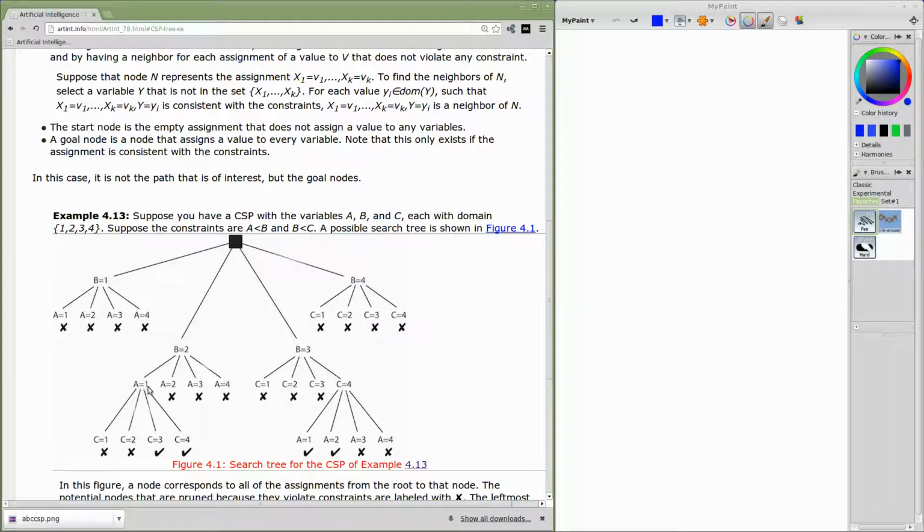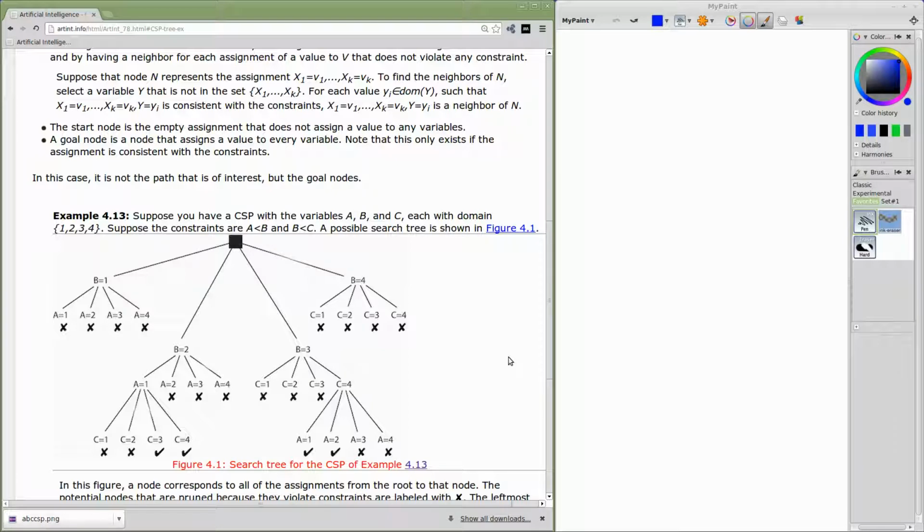Again, we'll try A equals 1. No violation there. A equals 1 is less than B equals 2. Next, we'll try to assign 1 to C. Well, that doesn't work because that violates this constraint. B has to be less than C, but it isn't in this case. It is here. And here we've found an assignment of all 3 variables that actually satisfies our 2 constraints, so that's checked here. If we just wanted to find one assignment, we could stop at this point and we would have found an assignment pretty quickly. This figure is assuming that we want to find all of the valid assignments. So it's going to continue with this depth-first traversal of this search tree, and it will find 4 assignments total that work.